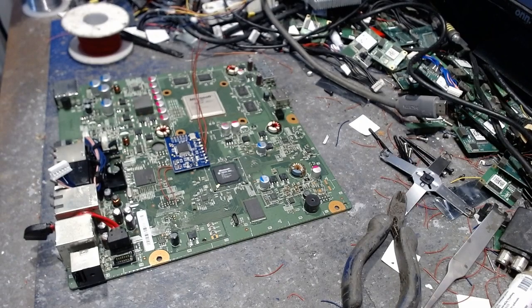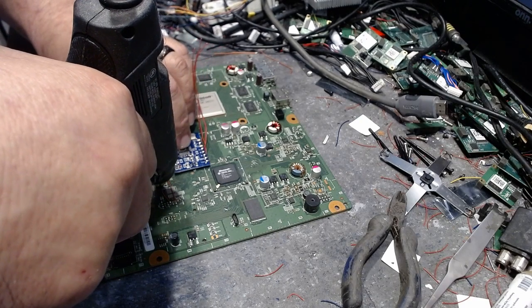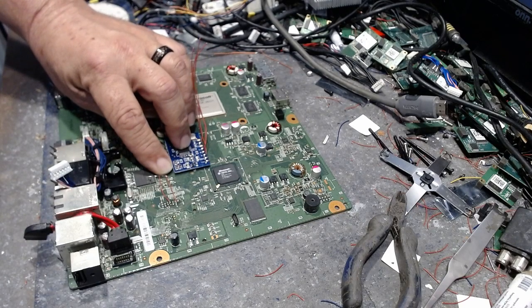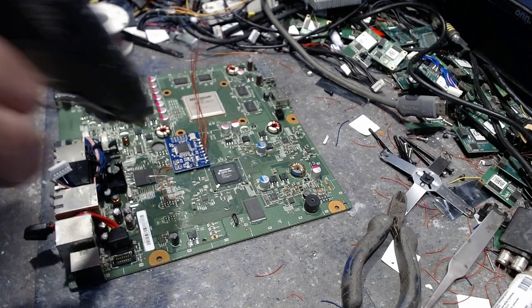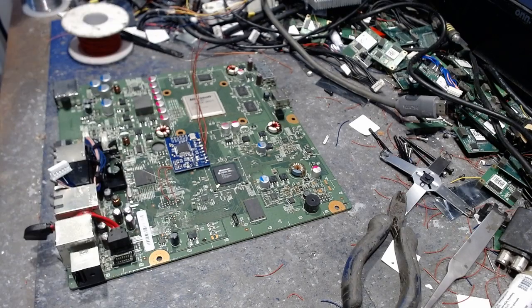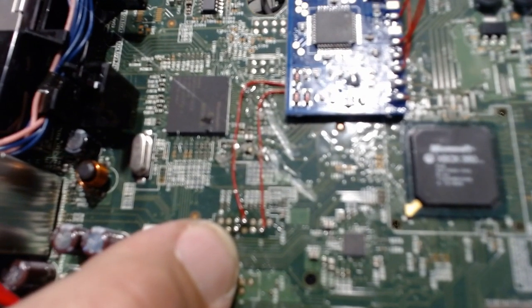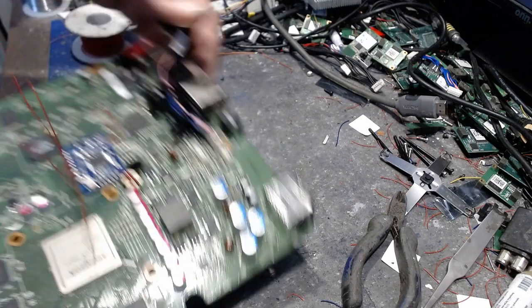Take a hot glue gun, tape, whatever it is that you're going to use. Okay? We'll glue this one right here like that. And then we'll glue this one right there like that. That way then they are far away from those capacitors. Hold that down like that. And just a little more hot glue there. And a little more right there. There. That way then, pretty much solid connection. So as you can see, here's our 3.3 right there. Okay? And there's a ground right there. Alright? Now that's done. Okay?